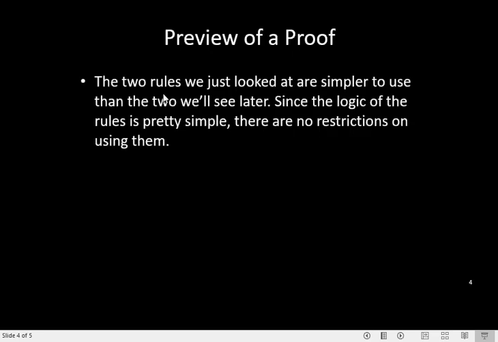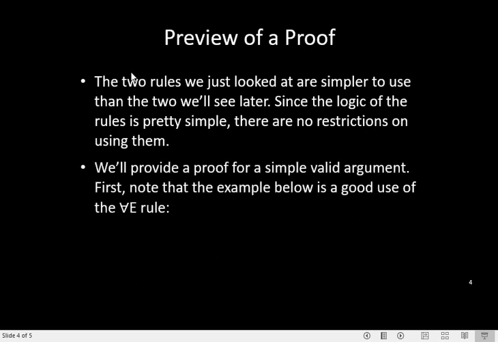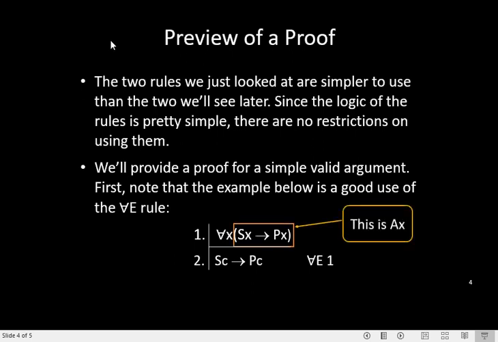We have two other rules for the quantifiers which are a little bit harder to rationalize in a proof system, so we're going to need to put some restrictions on them in order to make them able to prove valid arguments, but only valid arguments. Okay, these two rules don't need any. So if you look at this here, line 1 might be like all snakes are poisonous, all S things are P things, and the conclusion is if Charlie's a snake, then Charlie's poisonous, and that's a good legitimate use of the universal elimination rule here.